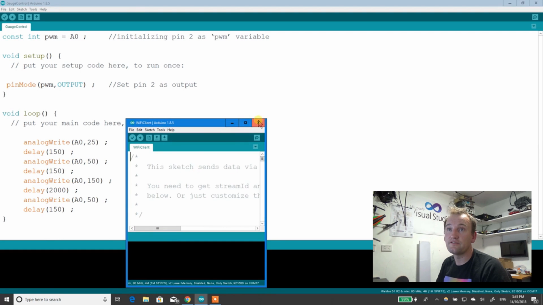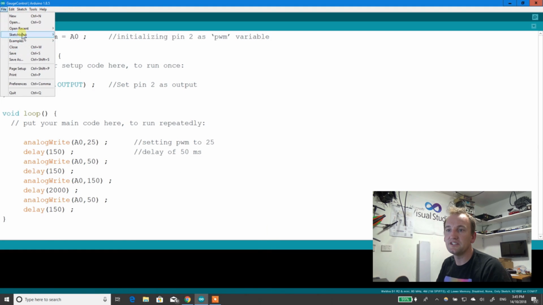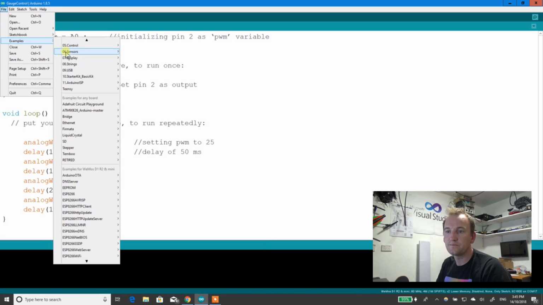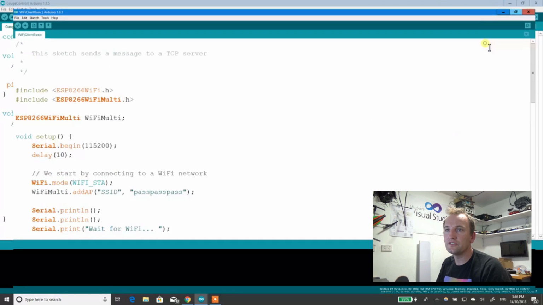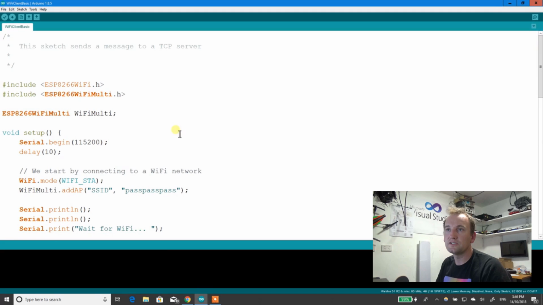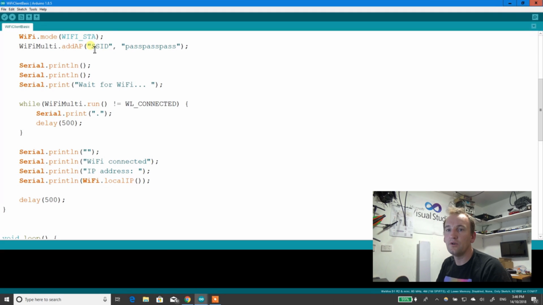So the sketch that I have running on the Arduino is in the examples. It's just ESP8266 Wi-Fi, then Wi-Fi client basic. Brings that one up. Now all you've got to do is change where it's SSID, that's your Wi-Fi name, and pass is your Wi-Fi password.